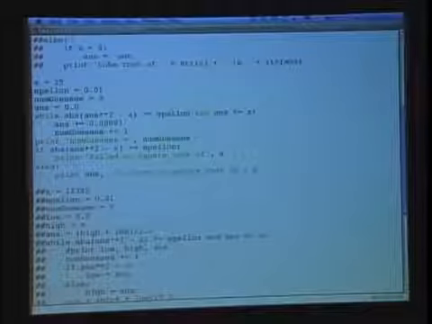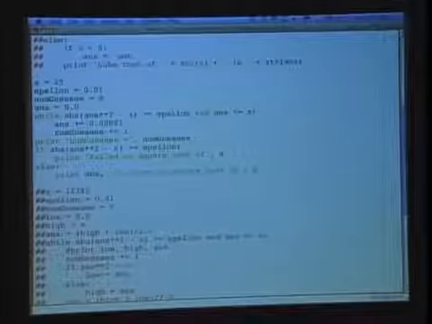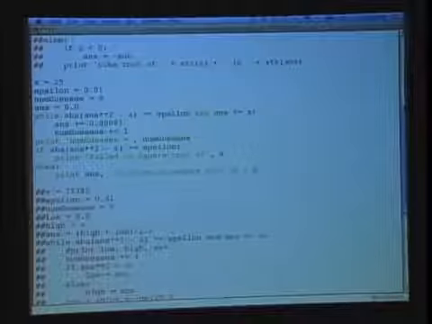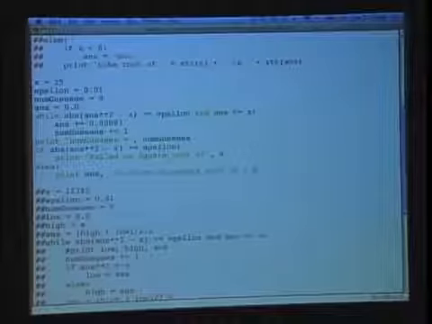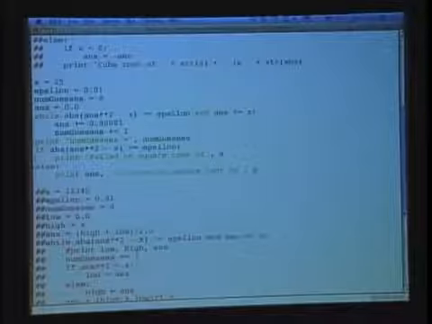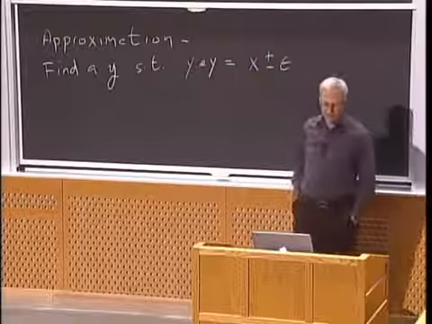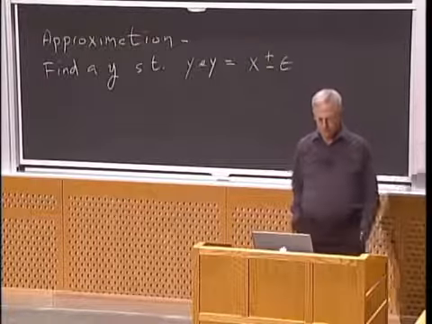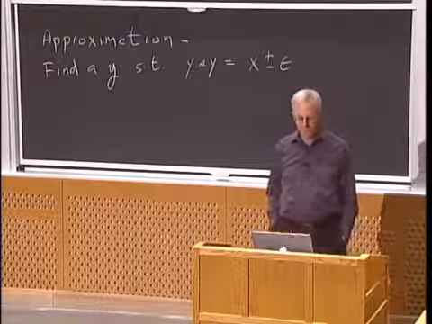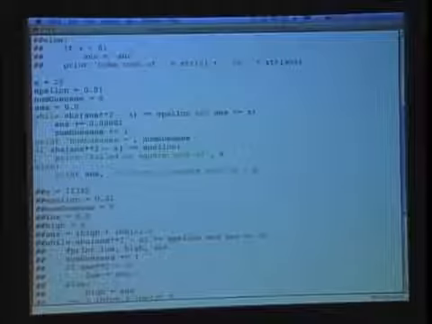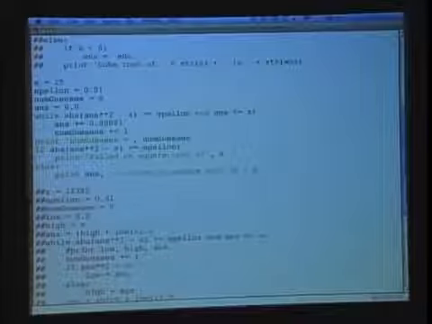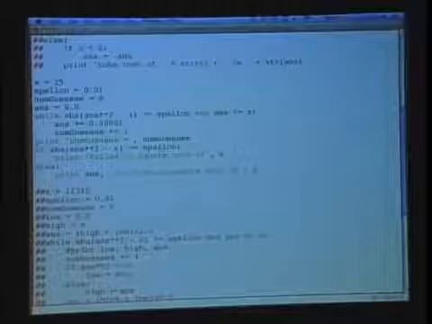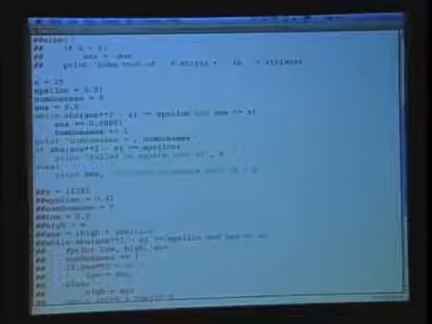I'm going to start by setting my first guess at 0.0. Again, this is going to be an exhaustive enumeration. Then I'm going to essentially encode this as the test of my while loop. While the absolute value of answer squared minus x is greater than or equal to epsilon, and answer is less than or equal to x.